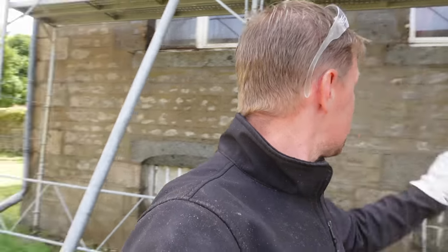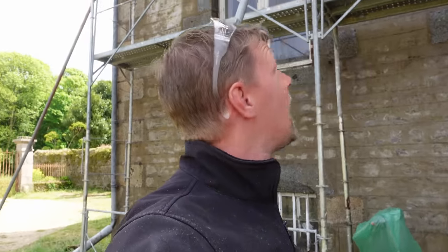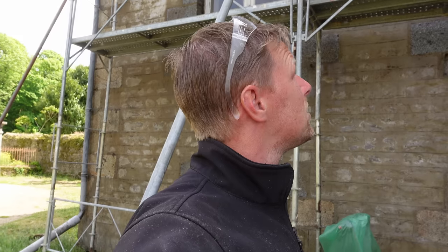So I've got this last section to do, and then this whole side of the chateau will be all cleaned, and we'll be able to crack on with whatever little repairs he has to do on the stonework.